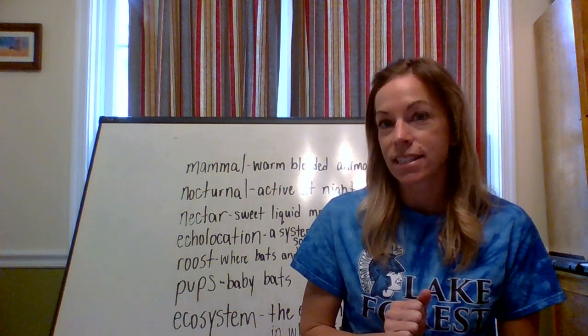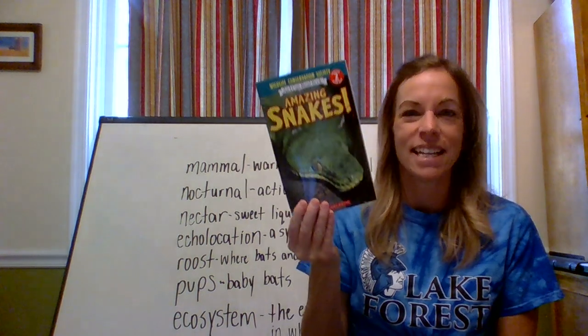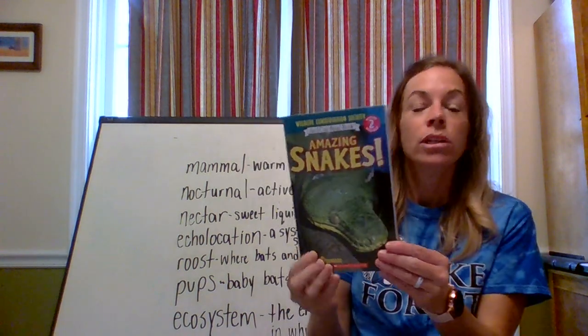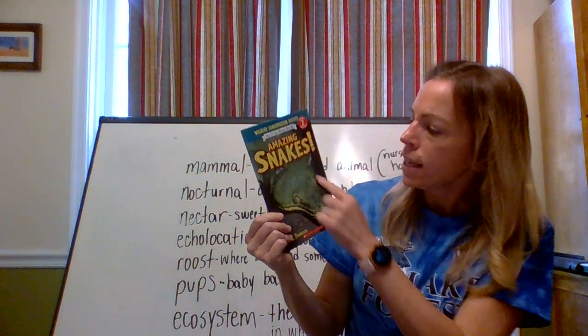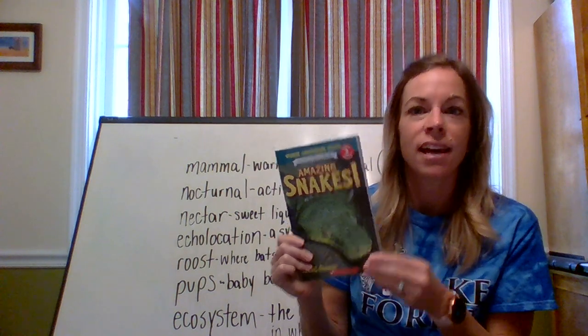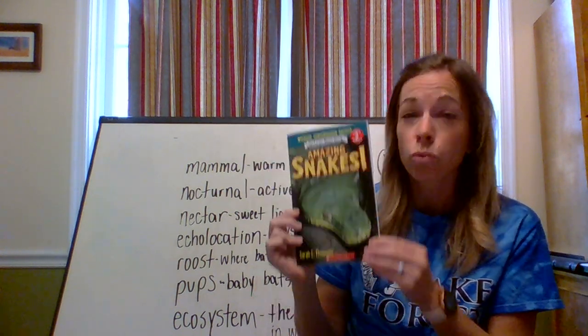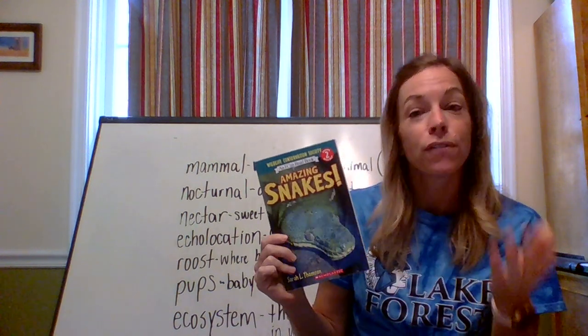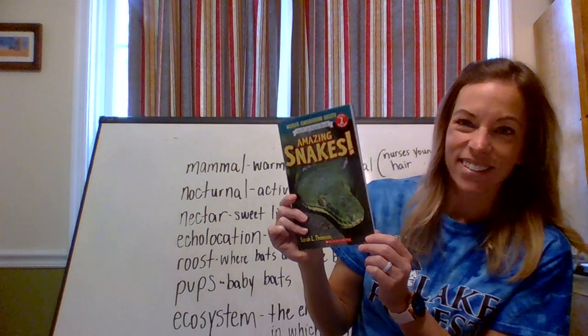So the first text that I want to share with you is the text Amazing Snakes. Now, just by glancing at this text, just by reading the title, looking at the photograph, that kind of tells me this must be an informational text. It's going to give me true, real information. My first clue is because I see a photograph there of a kind of scary green snake.